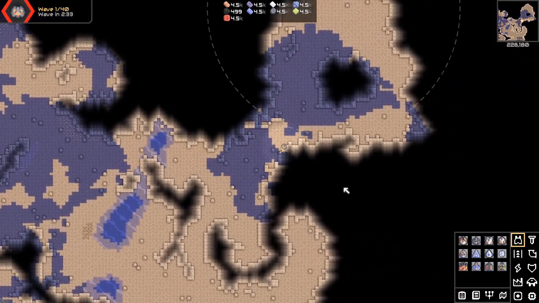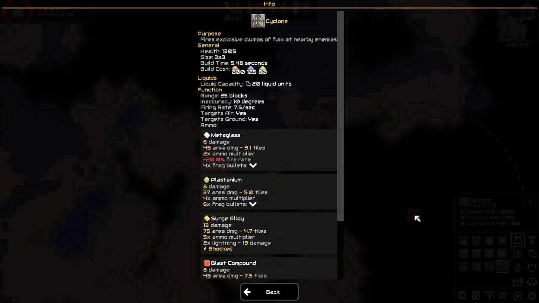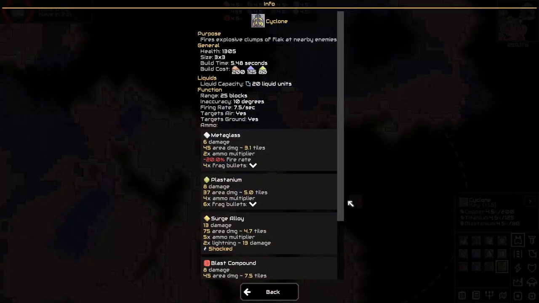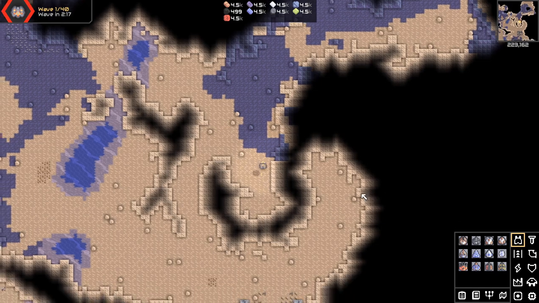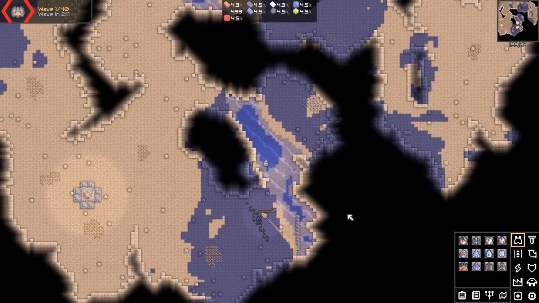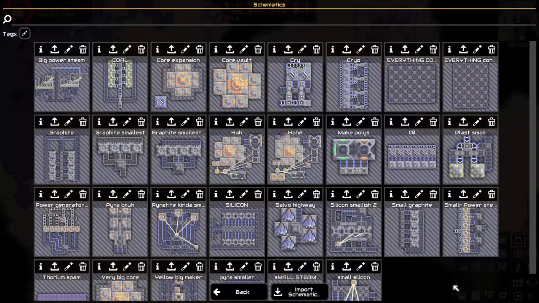Okay, but who is that? Vsauce music? Alright, I'm building a... What if I build a cyclone and then I give him blast compound? Yeah? Hang on, we need power. Yeah, I'm doing infinite power!